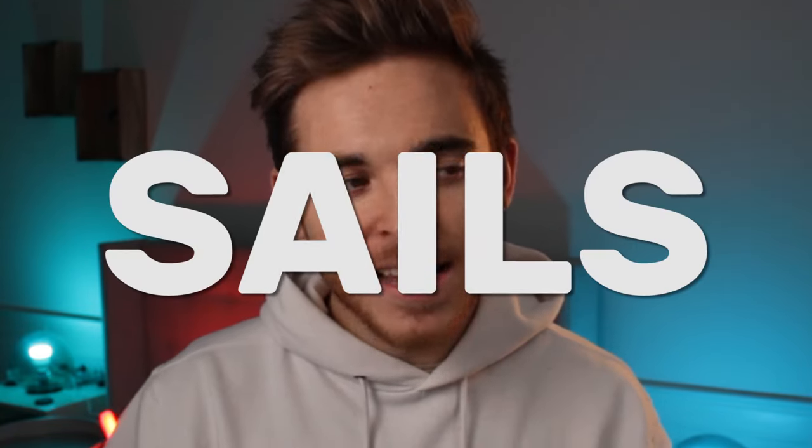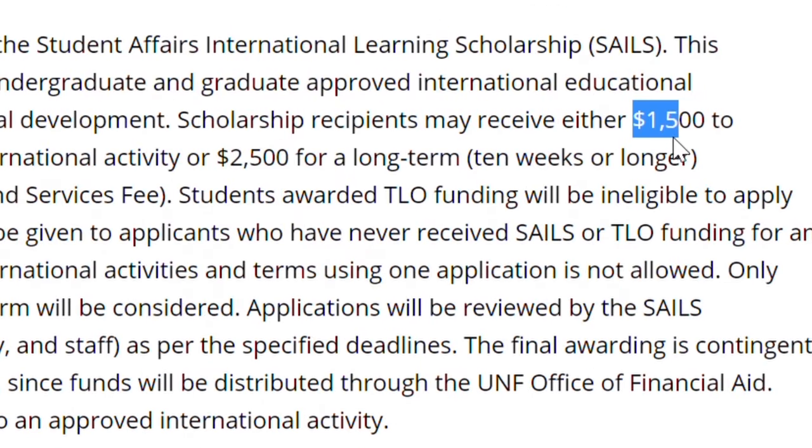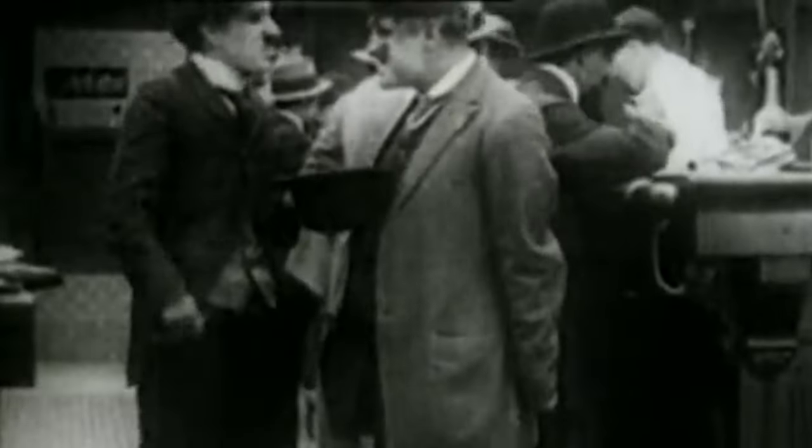Next up is the Student Affairs International Learning Scholarship, also known as SAILS. This one's pretty great because it isn't merit-based — all you have to do is write three strong essays and get a letter of recommendation. You can get up to $1,500 for short-term programs and $2,500 for semester exchanges. You can actually apply for this one multiple times if you want to do multiple study abroad programs, however you are docked points on your essays for every time you apply. It's a great opportunity if you're just trying to get some extra money for your program.